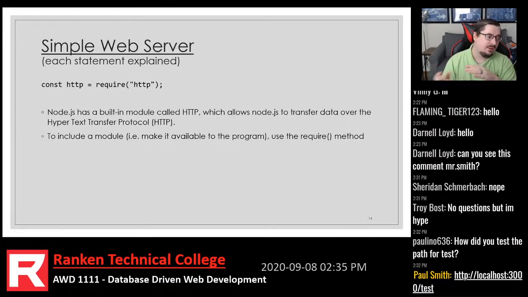I loaded in HTTP, and I don't want the next line to be, okay, I loaded in my fun module and then called it HTTP. I definitely want it to be const. Sometimes when you're looking at packages, they may suggest using var, or you may see that you could put var or let here. Absolutely, if you're doing a require, this should be constant.